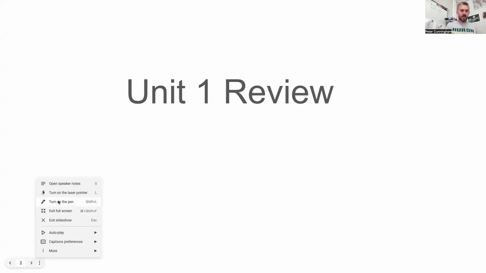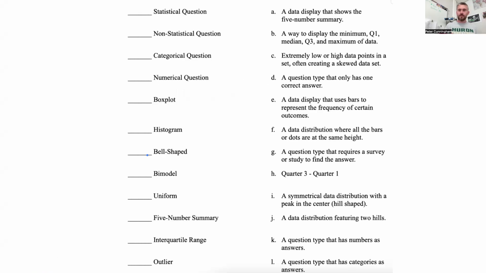Get my pen working. Let's go with blue for the day. We might switch it up if I get bored of looking at that same pen color the whole time. So I trust you guys can read.